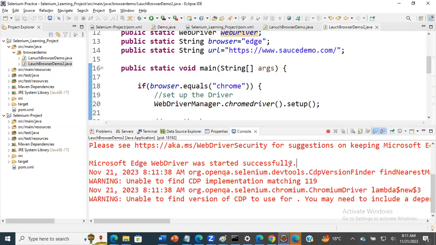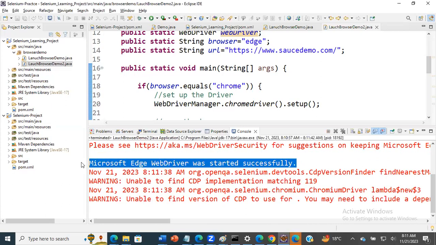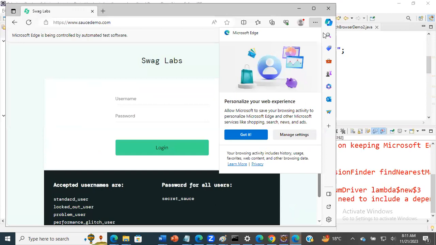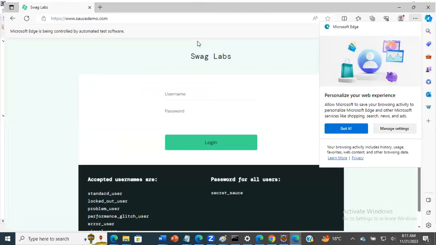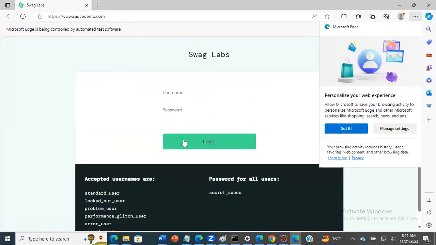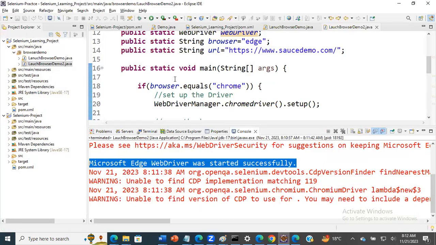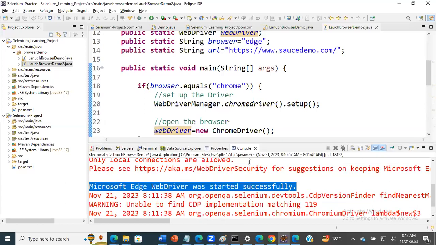Now you can see Microsoft Edge WebDriver was started successfully. Your browser is successfully started and it will load this page in the browser. Now saucedemo.com is loaded.